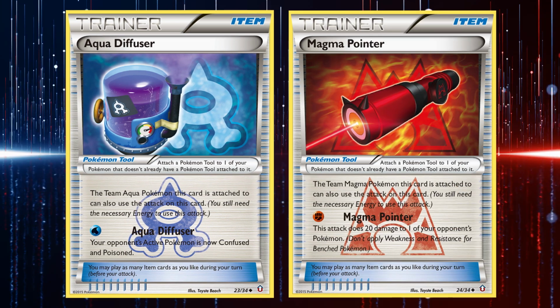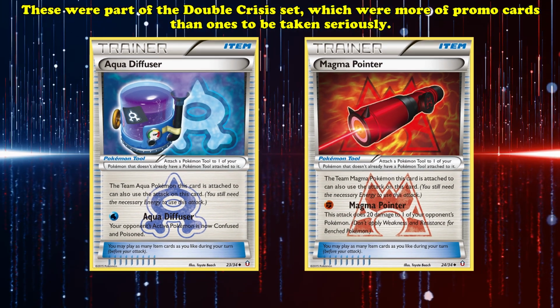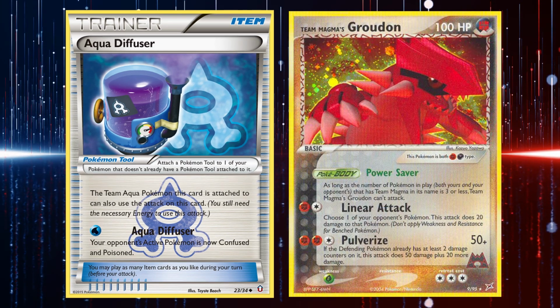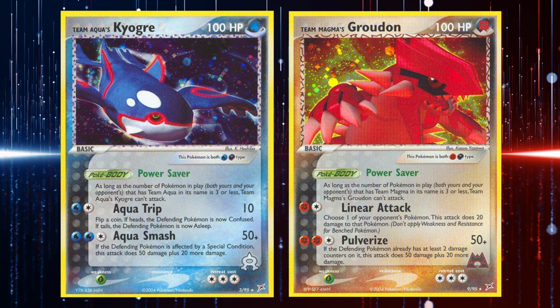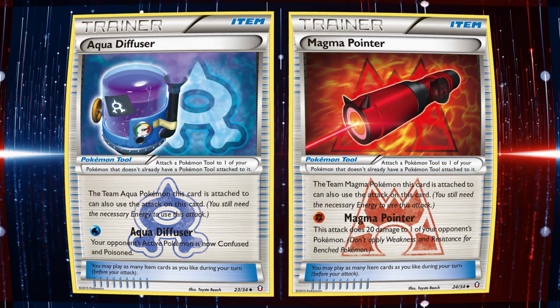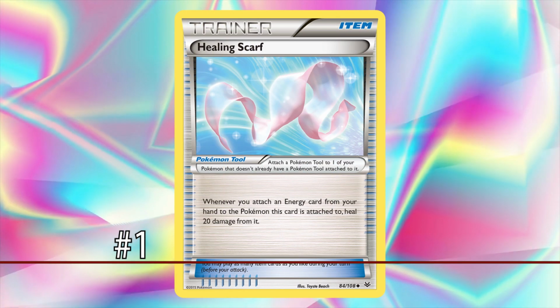These cards were part of the Double Crisis set, a set that acted more as a collection of themed promo cards rather than anything intended to be used seriously. Both of these tool cards were meant as callbacks to the first attacks of the original Team Magma's Groudon and Team Aqua's Kyogre. These 2 Pokemon tool cards are great callbacks to iconic cards of the past, but fail completely as competitively viable cards. And round out the list at number 1, the worst Pokemon tool card is Healing Scarf.